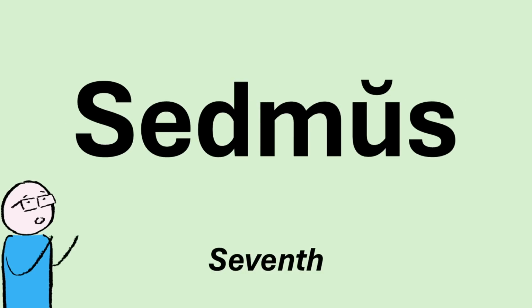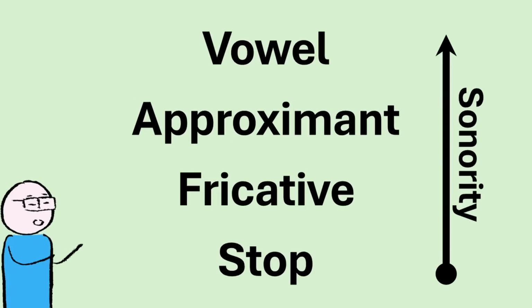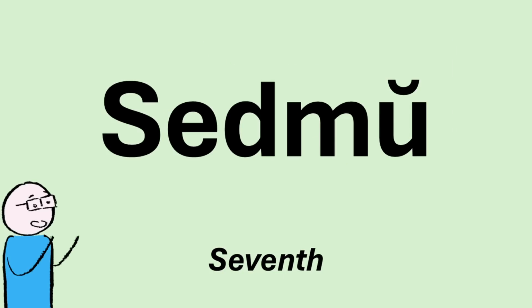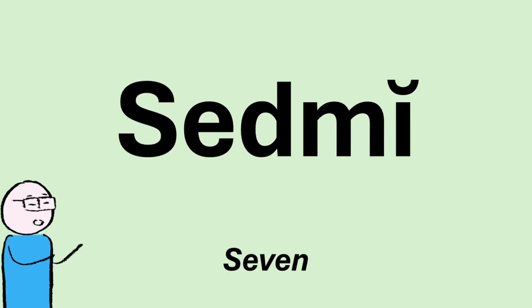Proto-Slavic didn't much like clusters, but it did allow them if they had rising sonority. So they could start with a stop and end with an approximant or nasal. So with this change and the standard loss of s, we get our ordinal numeral for Proto-Slavic as sedmъ. With the customary nominalization, that gives us the cardinal number sedmь.